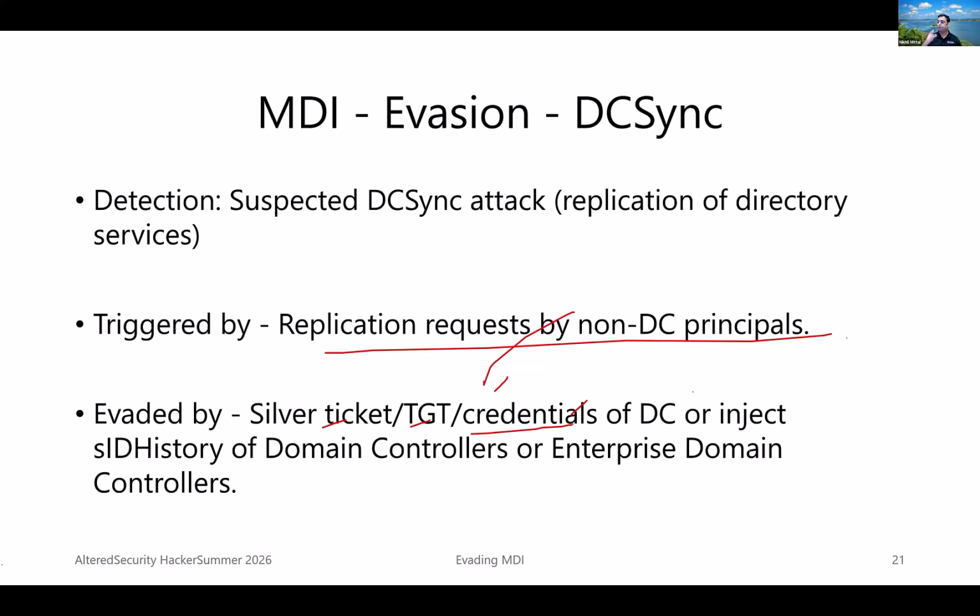However, the issue with alerts that come out of the box is to cut down on the number of false positives. No one would like to look at alerts when there would be an alert on every second request. That is the reason. Even if MDI looks at this and says that, okay, now suddenly this domain controller machine account authenticated from this workstation, it would still not alert. Why? To cut down on false positives. So this remains a valid evasion.